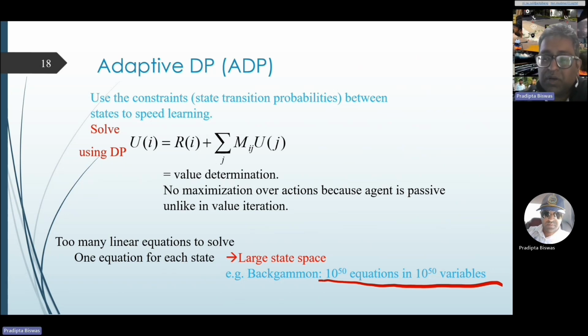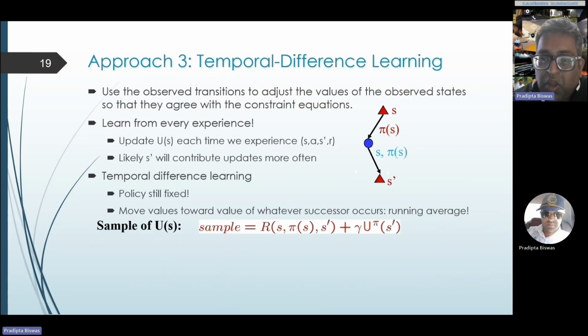So adaptive dynamic programming has a very good advantage over direct utility estimation. In direct utility estimation, the utility values converge, meaning they settle to the same values after a lot of training samples and a lot of iterations. In adaptive dynamic programming, since we are learning the state transition probability matrix and using policy evaluation, for a smaller state space we can get convergence very quickly. You will see the comparative graph very soon in the upcoming slide. But the main problem is learning the state transition probability matrix for the full state space.